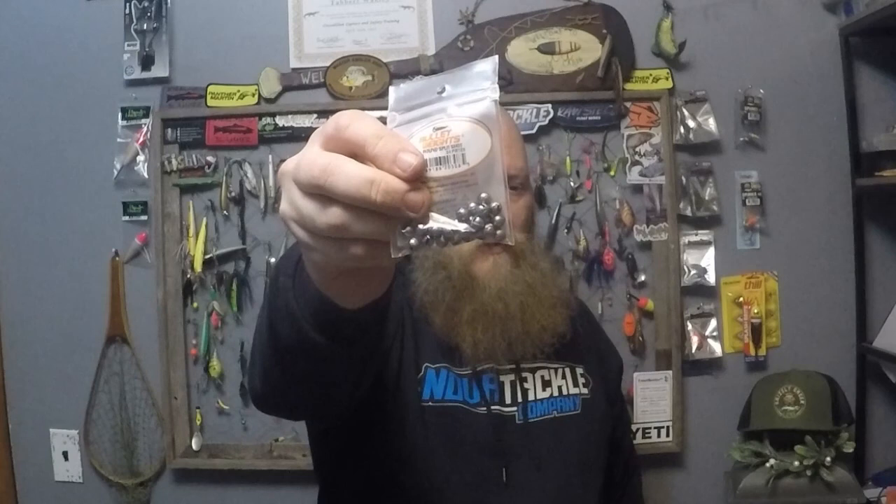I got these on Amazon from Thick Fish — they're pretty cheap. In lieu of a rig like that, you can use nothing but plain split shot. But not the regular split shot with wings that you pinch open and shut — you want round split shot, which is a bit more cumbersome to remove and reuse, but it keeps your rig more streamlined so it floats properly. These are size 6 from Bullet Weights, which is generally the size I like to use.